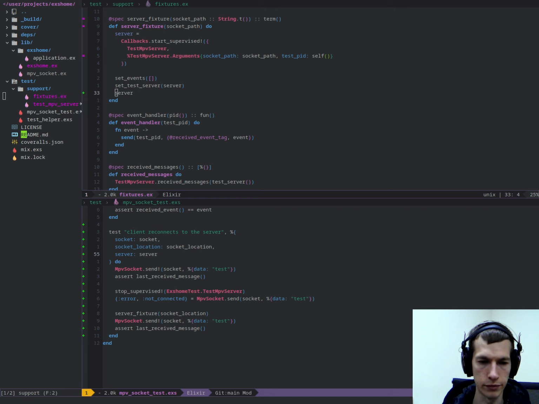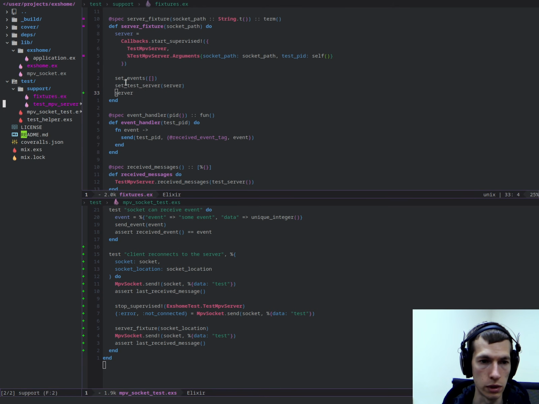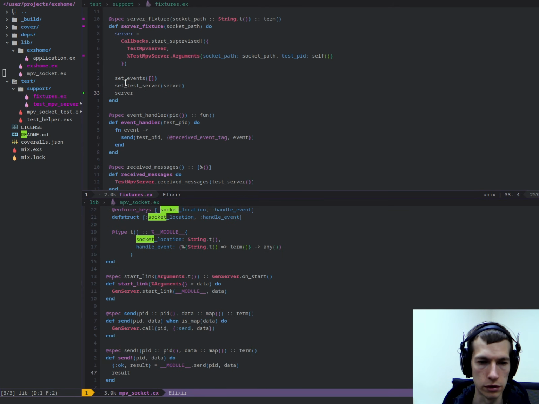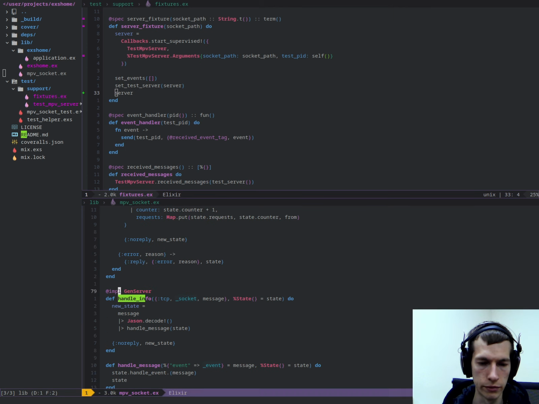Vector. Access home, MPV socket, handle info. TCP closed. Okay. Where is our MPV socket handle info?